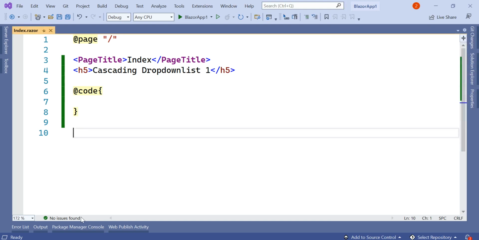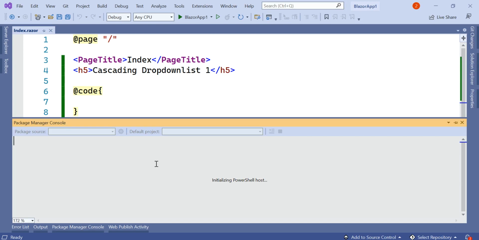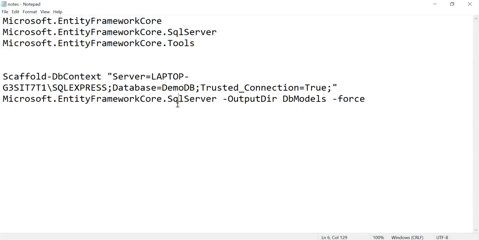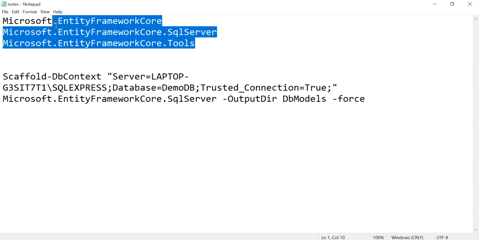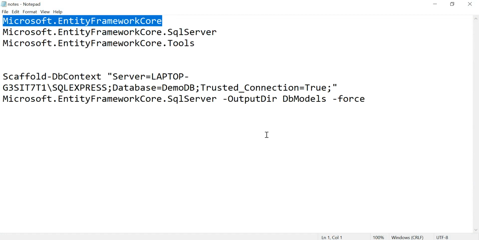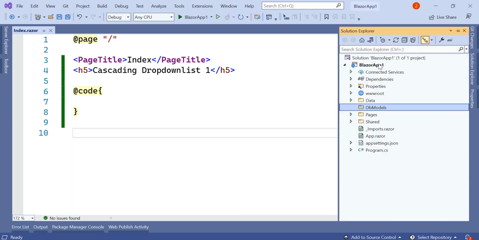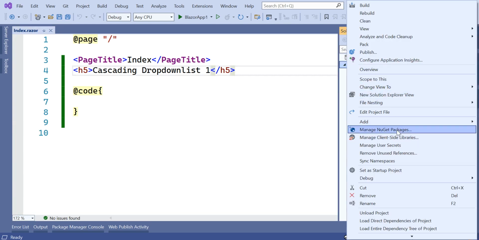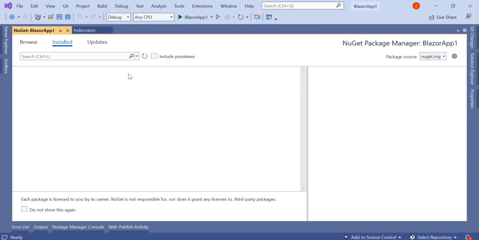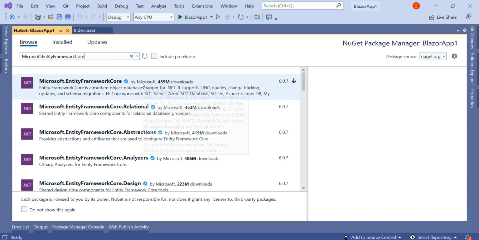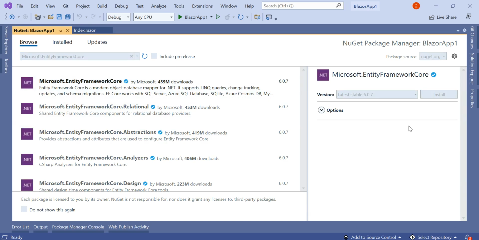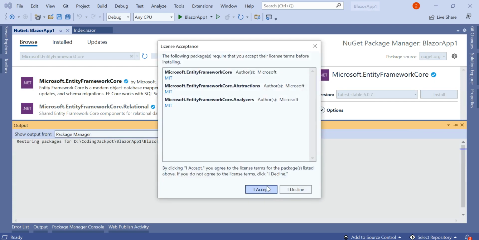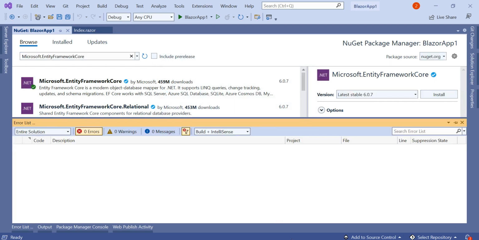Fine. And in this package manager console, before this we have to install these three NuGet packages: Microsoft Entity Framework Core. So let's go on this Blazor app 1 and select manage NuGet packages, and here we can install this one. You simply have to accept this.